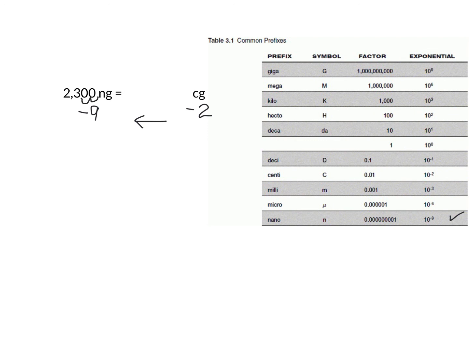We always assume, if we don't see the decimal, that it's at the end of the number. So 1, 2, 3, 4. And then I've got 3 more, 5, 6, 7. I'm going to have to add 3 zeros onto the beginning. I do not need to keep the zeros at the end. Those are just placeholders to show where the decimal is. So by moving my decimal 7 spaces over, I get 0.00023 centigrams.